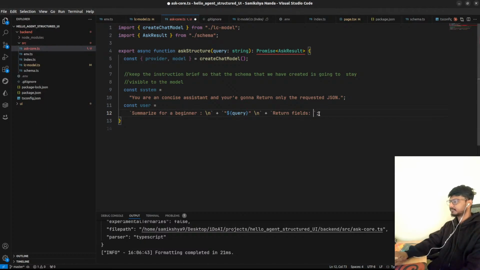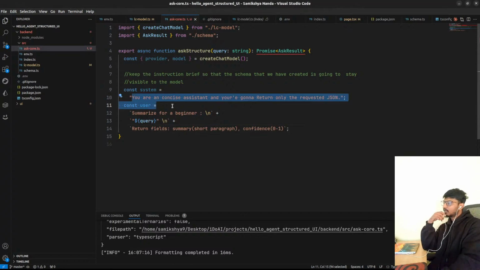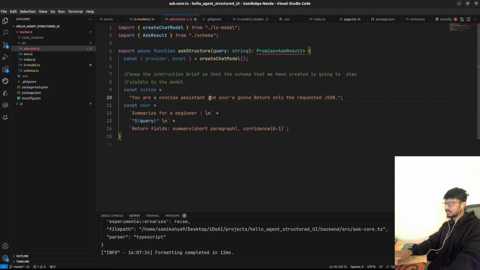What fields? Return fields: summary, confidence.